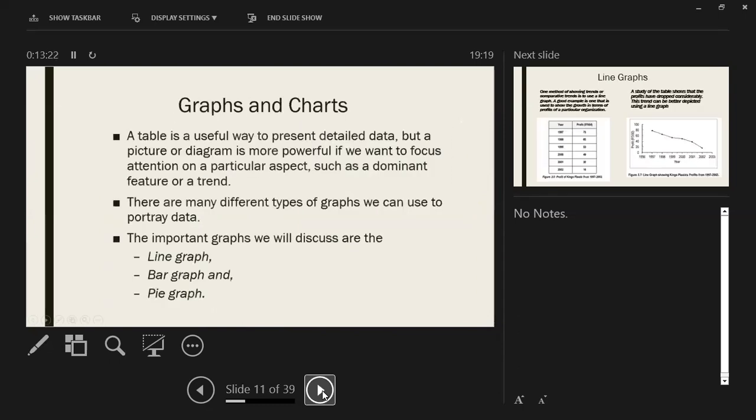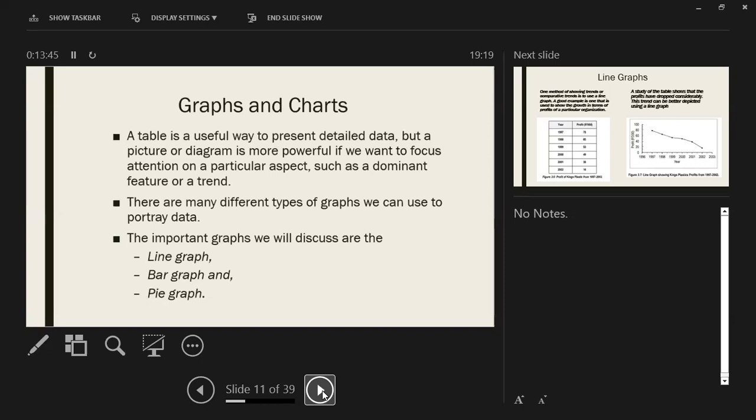Now, those are the 2 types of tables that you'll be using. It's either you draw a cumulative frequency table or a frequency table, depending on the question that you are asked. Generally, the difference is the cumulative frequency table has got an extra column of cumulative frequencies. That's the difference between the 2, right?